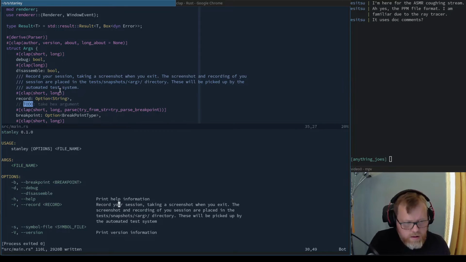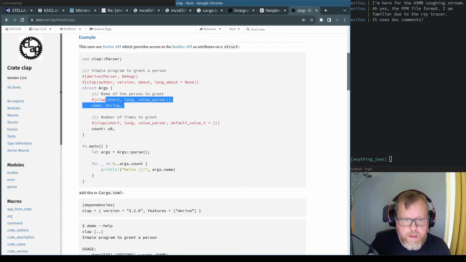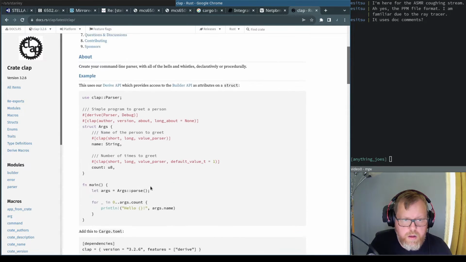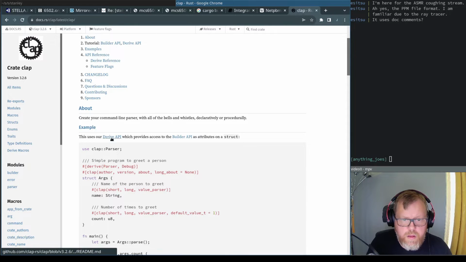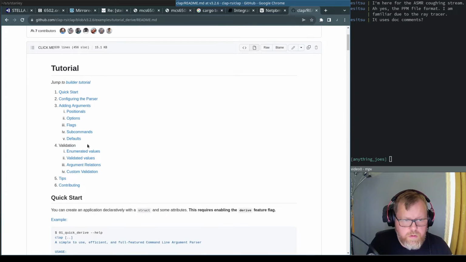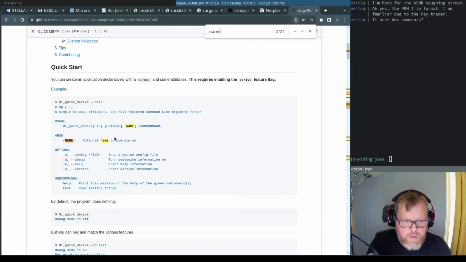Not to get too nitpicky, but I would love to name the argument something other than name. So in this case it's config file.